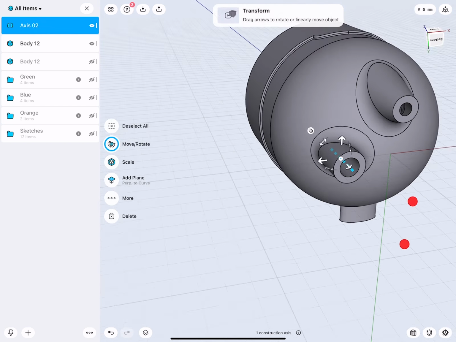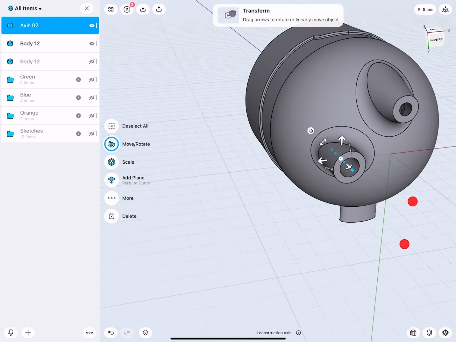Okay, very good. Very nice. And then we can do the same. These two faces. And I will bring those two there. Cool.